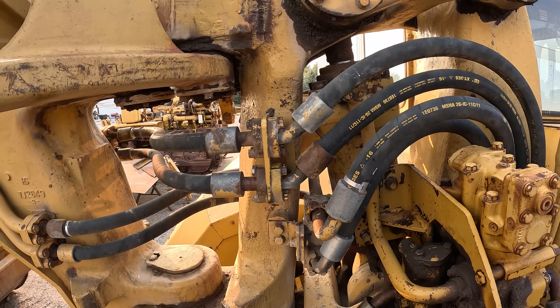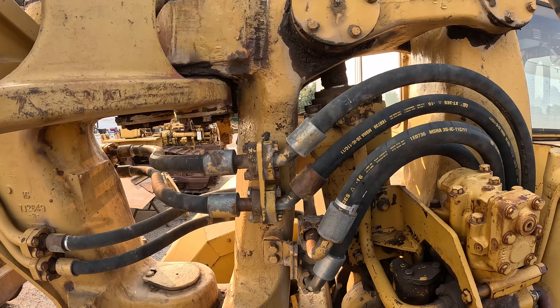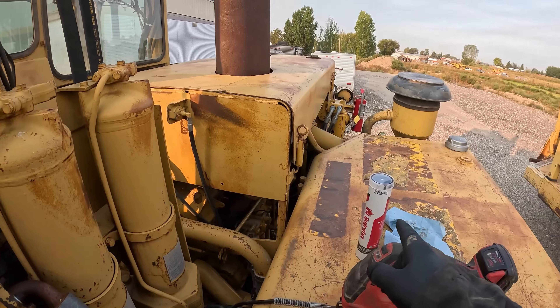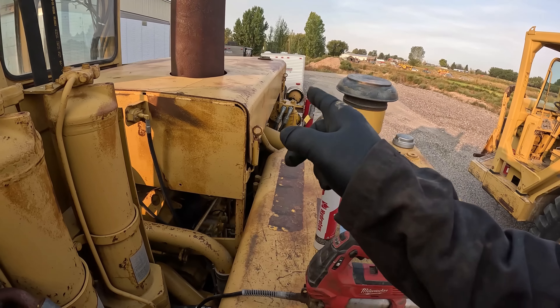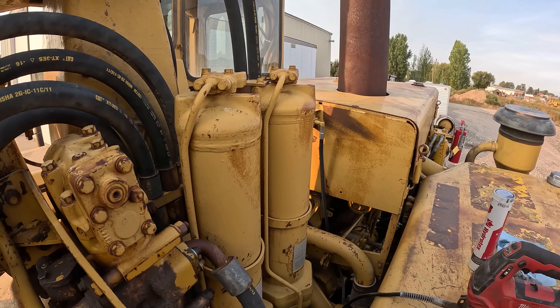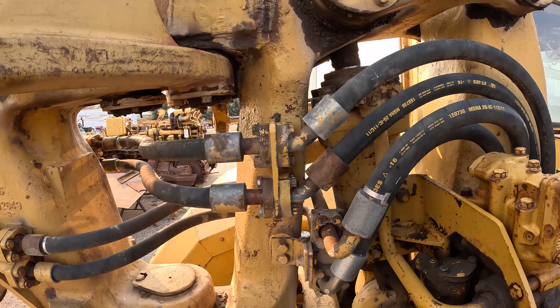For the bail we just use a cheap mobile grease. We put it in a five-gallon pail, then take a survey lath and scoop it out and smear it all over the push plate and the bail every day. That's the only grease we found that will stick to that push plate, take all the dust and dirt, and still stay put. You've got to do that every day because at the end of the day it's gone and you're down to practically metal to metal. The other stuff doesn't react well with dirt and falls off, but that mobile stuff is sticky.